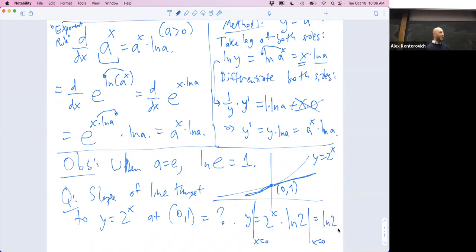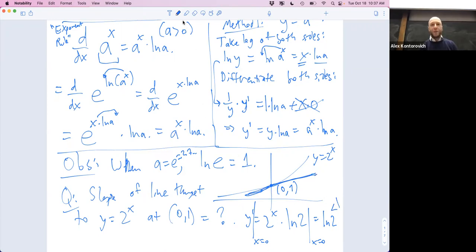So roughly, how big is e? e is 2.7 something. So natural log of 2: will it be 1, less than 1, bigger than 1? Less than 1, because I want to raise e to some power to get 2, but e is bigger than 2. So I have to raise it to a power less than 1, taking some root of e to get 2. So this is some number less than 1, and that's why I drew this slope as being less than 45 degrees.